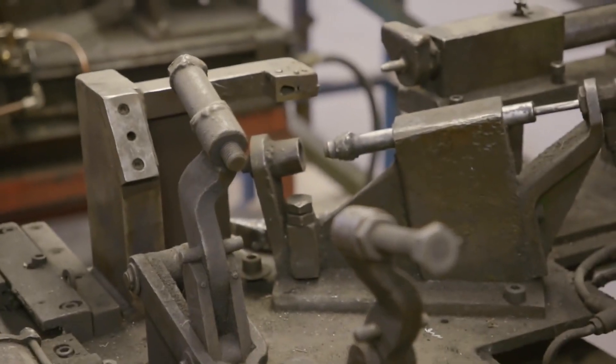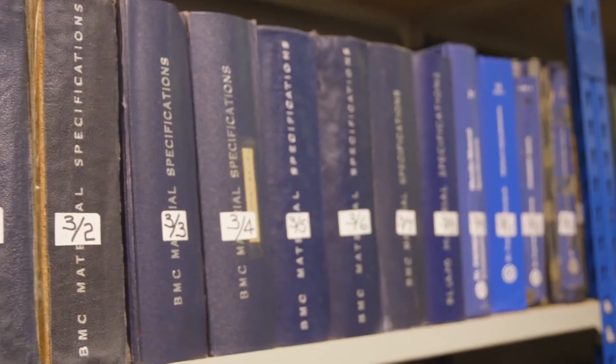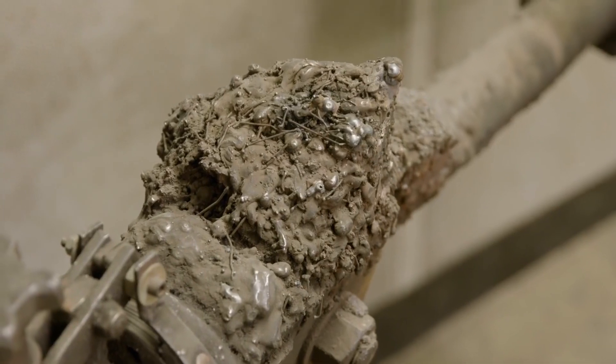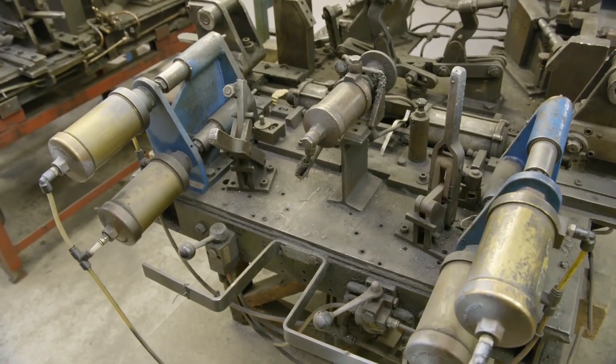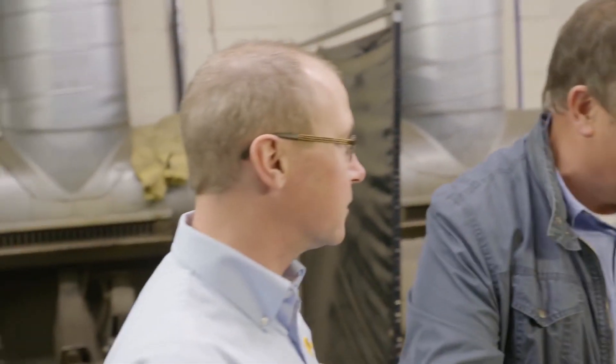Everyone's come off these jigs from day one. When you think about the archives in these jigs and all the other tools and knowledge here, the only real difference between Mini bodies assembled at the old factory and the ones assembled here is the passage of time. If I come and get a Mini shell, it's an original Mini body shell — same process, same standards. Brilliant.